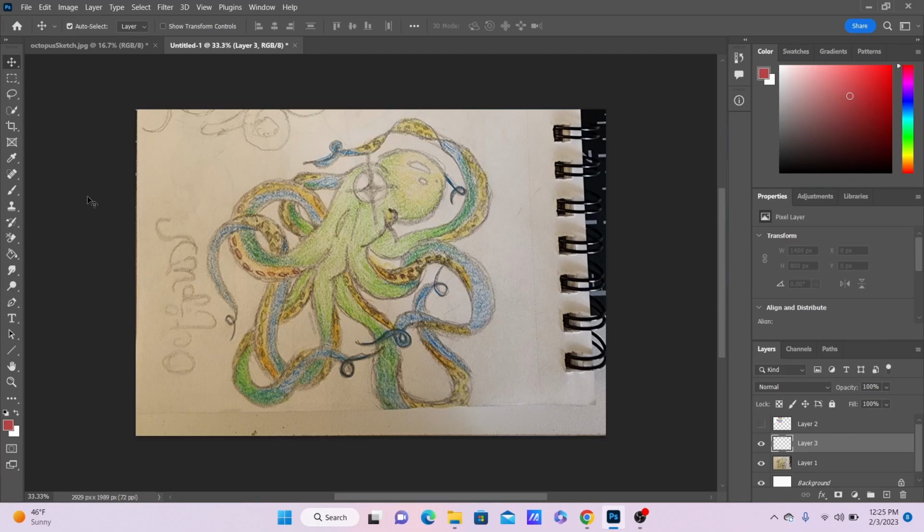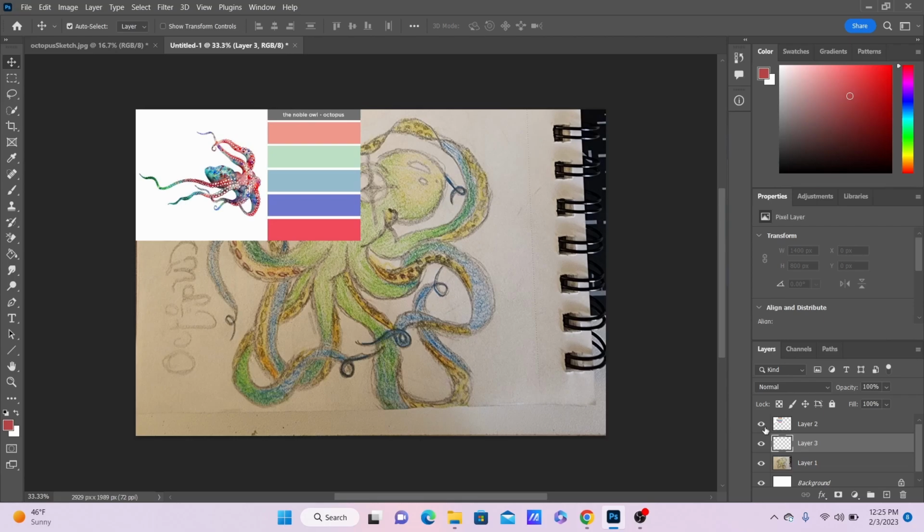Today is another art day, and I sketched up this octopus, so I decided let's turn that into a sticker and a digital artwork. I'm gonna follow this color palette here somewhat, and I'll probably add in some of my own colors as well, but I'm gonna use this as a start. So let's get to it.